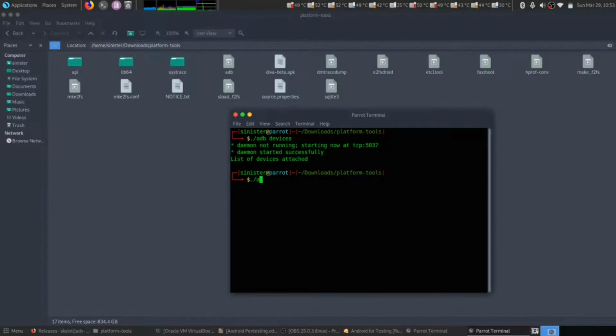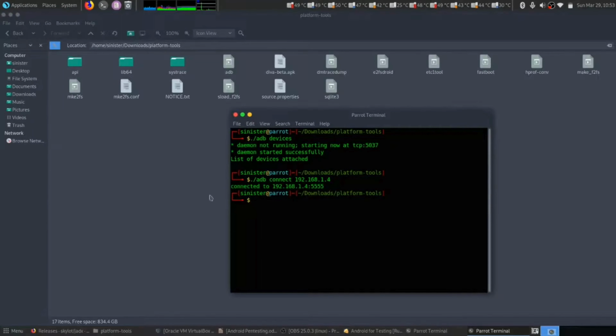Another command would be adb connect, followed by my device IP address, that is the Android. So let's keep this, and let's see.